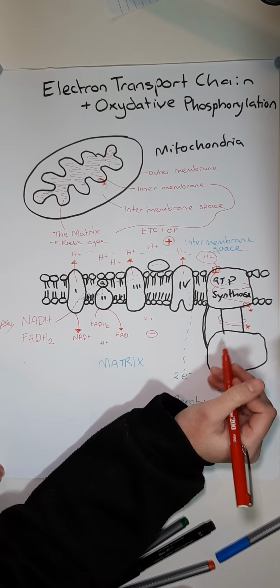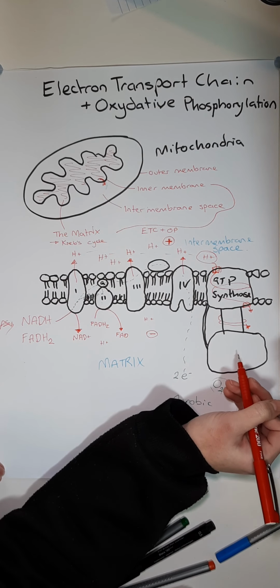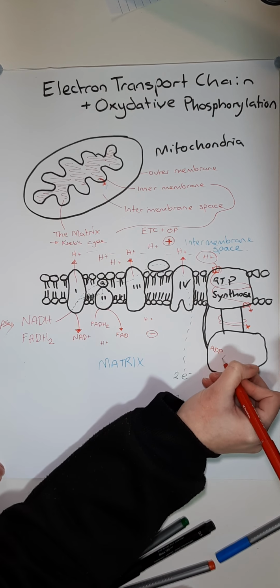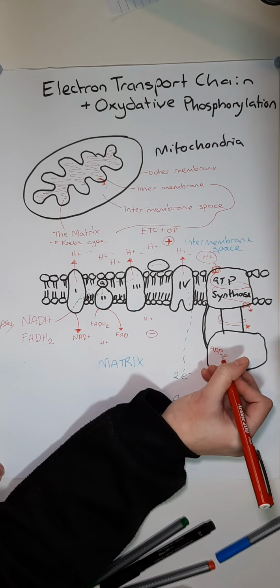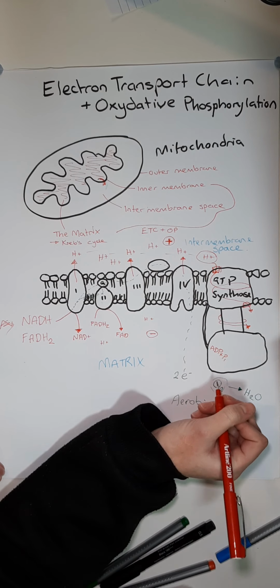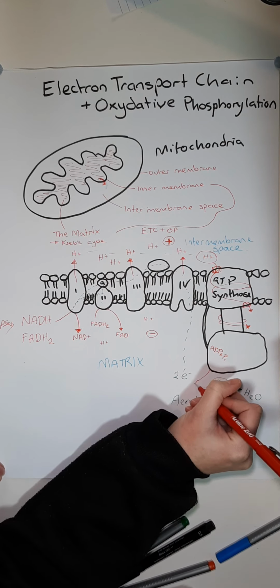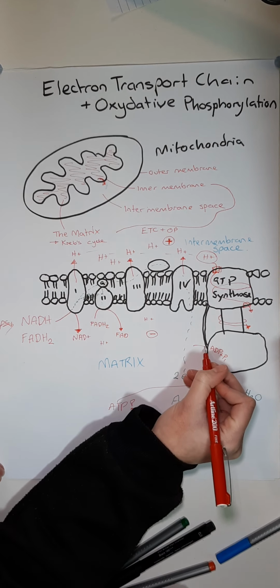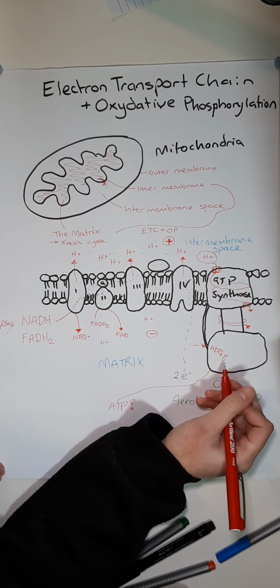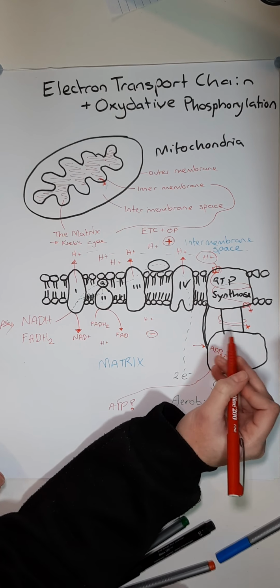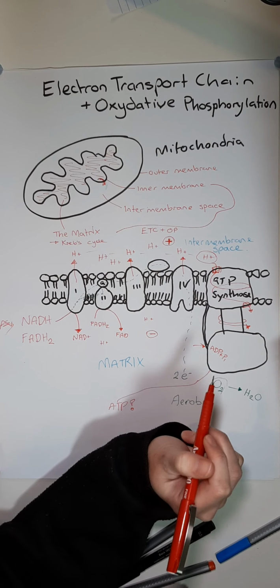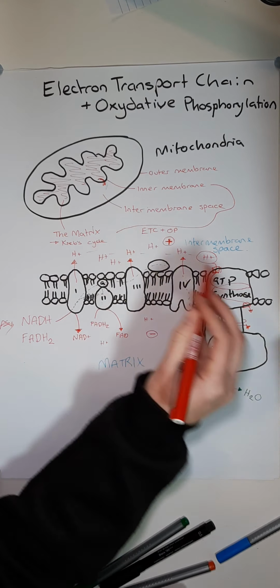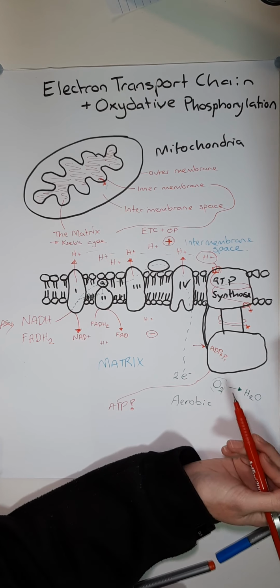And that changes the conformation of this side of ATP synthase that literally squishes together ADP and a little phosphate to give us ATP. Yay, ATP. So ADP and phosphate go in, they get squished together by the turning of this amazing rotor. Definitely recommend you look that up on YouTube because it's cool. And then ATP comes out. And as this goes, it's just churning out ATP.